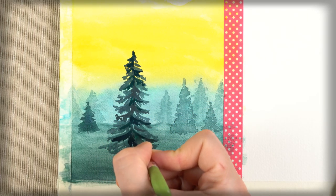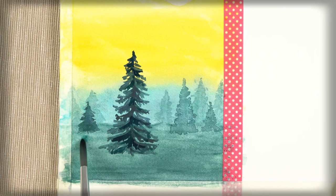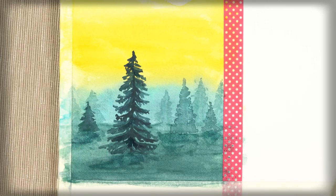Now I want to create some shadow on the ground that is caused by the sun, and I use a little bit of indigo. And I draw it at the bottom of the tree in a kind of diagonal horizontal lines, and I try to blend the shadow into the background. Here I apply some brush strokes at the bottom to make it darker. And now it's time for the next landscape.